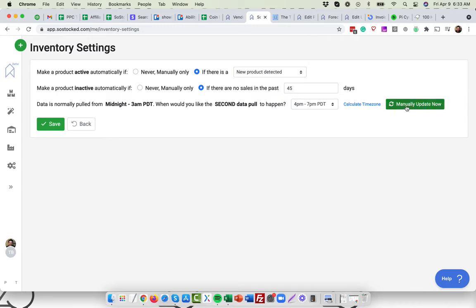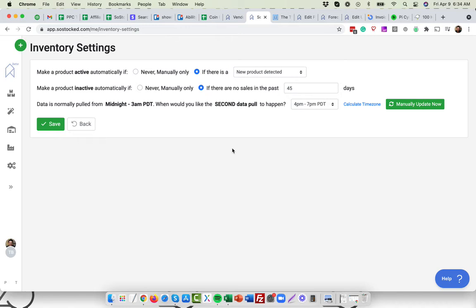There is also a manual update that will allow you to click that. Now, we do restrict the amount of times that you can click on the manual update to prevent any throttling or issues, and you'll get an error message if you can't do that. But now you're able to really refresh data, pull data more often without getting your account throttled by Amazon.